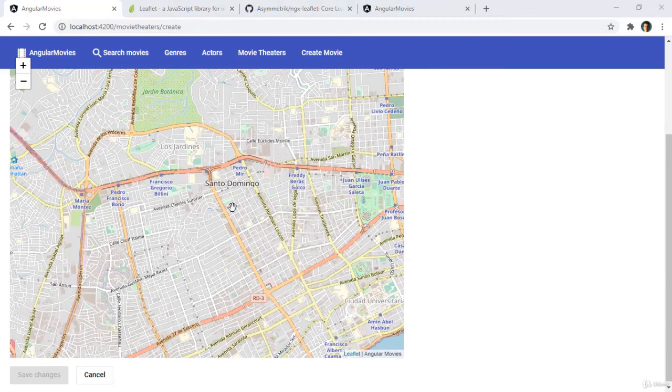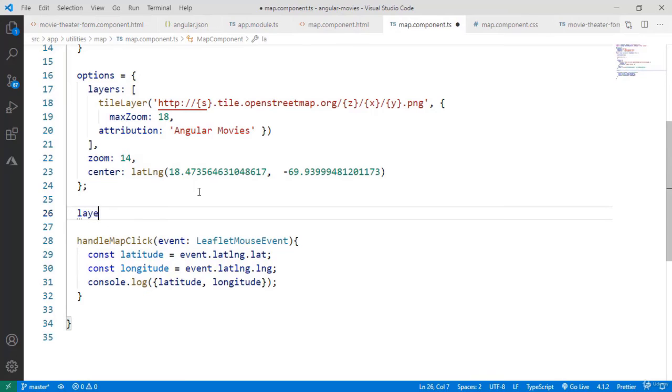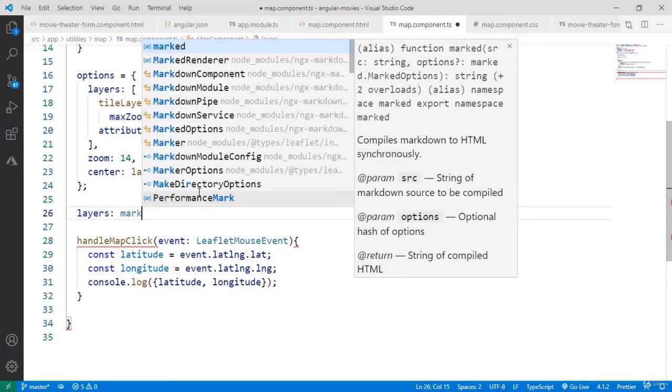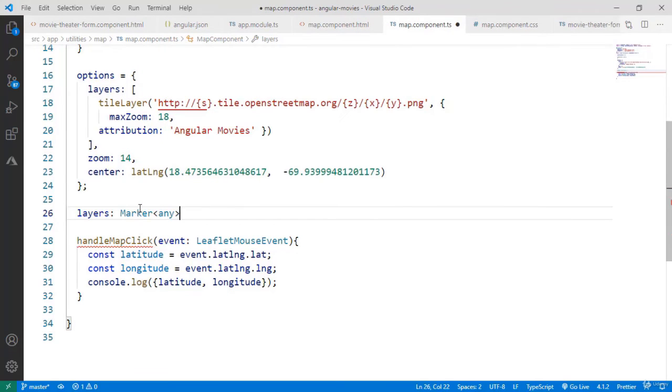So let's do that. For that, we're going to use a layer. In Leaflet, a layer allows us to have figures on the map. So I will create a property here called layers, which is going to be an array of marker. So let's say marker here of any type. This is going to be an empty array by default.